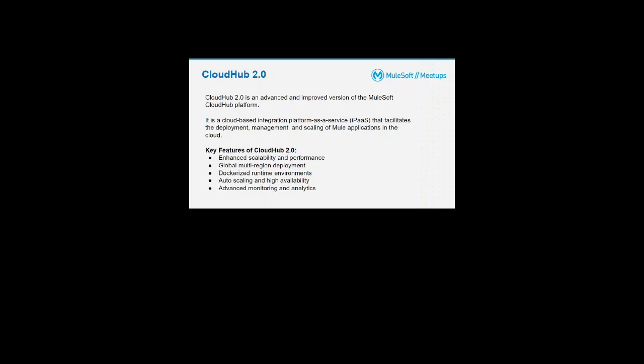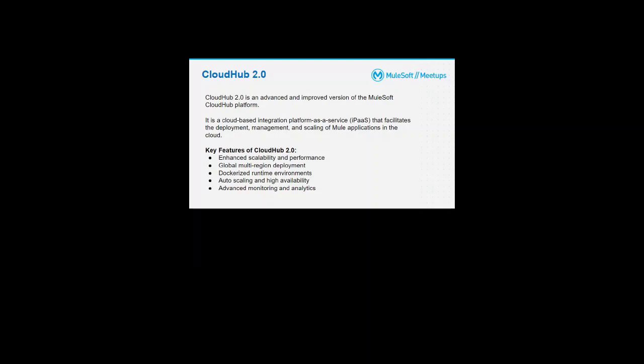So this is very important. CloudHub 2.0 automatically scales up or down based on traffic and demand, ensuring optimal resource utilization and cost efficiency. High availability feature ensures that your applications are resilient to failures and provide continuous service.